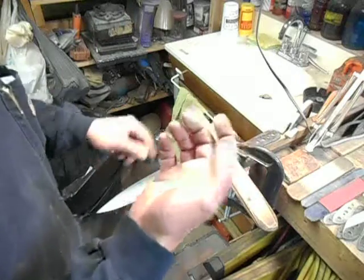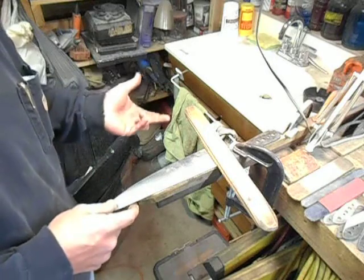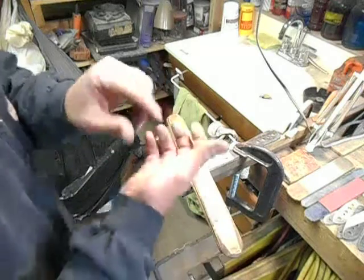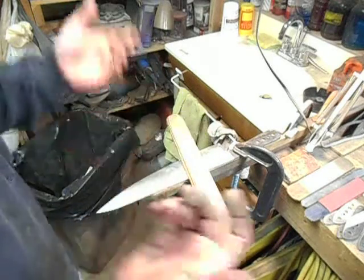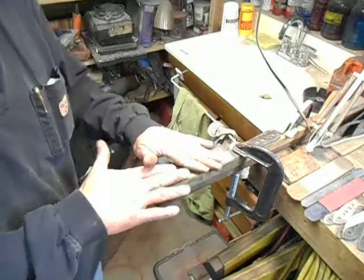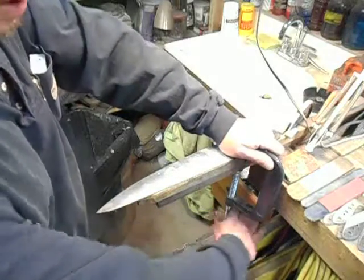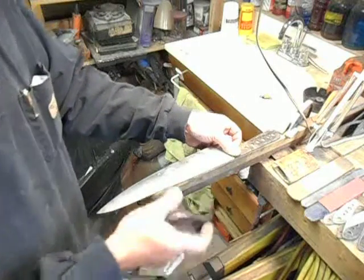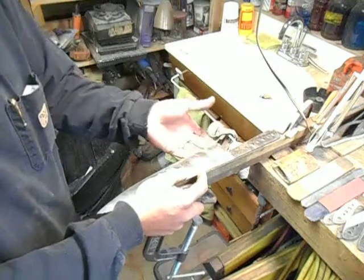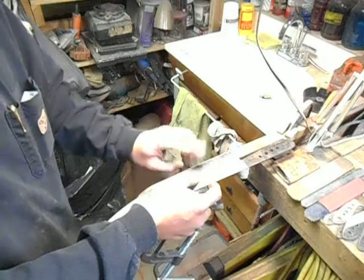As the blade edge was cutting into my thumb, I'm driving it back. Then all of a sudden I felt it start cutting, so what do I do? I jerk it back even harder. And it cut straight down to either the bone or the ligaments — when I opened it up, there was something white inside. But I flexed my thumb and it was still working. The movie was starting in 30 minutes, so my wife told me let's go to the emergency room, and I said are you kidding? The movie starts in a half an hour. So I taped it up, put some popsicle sticks on either side so I couldn't flex my thumb anymore, popped a couple of ibuprofen, and away to the movie we went.